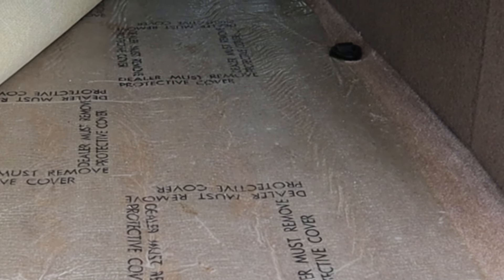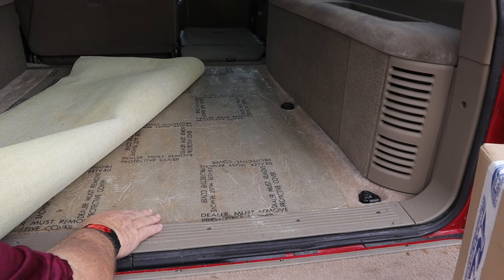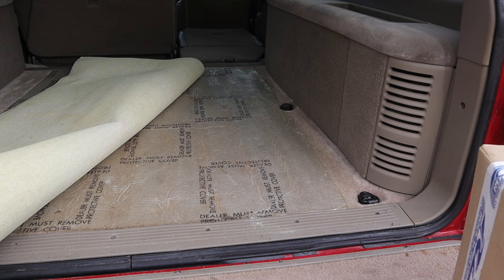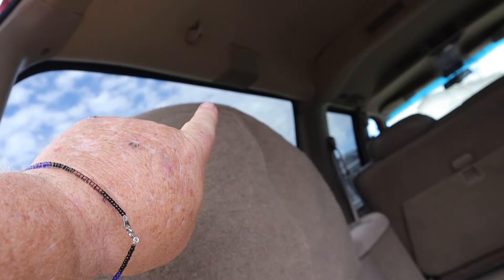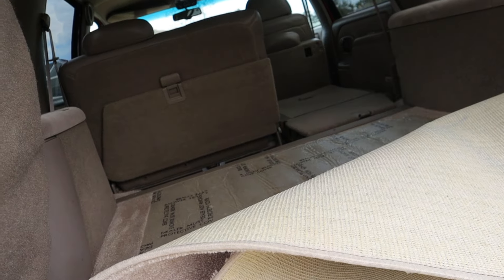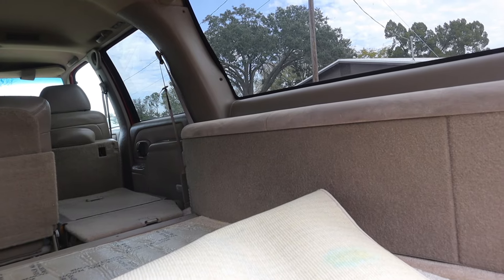This plastic cover says 'Dealer Must Remove' — that's the way this truck was delivered back in 1996, and it's been there ever since. Twenty-eight-year-old plastic, and I'm kind of afraid to remove it — there's no telling how much carpet fiber will come off with it. There are absolutely no provisions in the floor for a third seat whatsoever. And up top you can see caps for the three-point seat belt mounts. This was built with a third seat delete from the factory as an LT — it may be the only one I've ever known of.